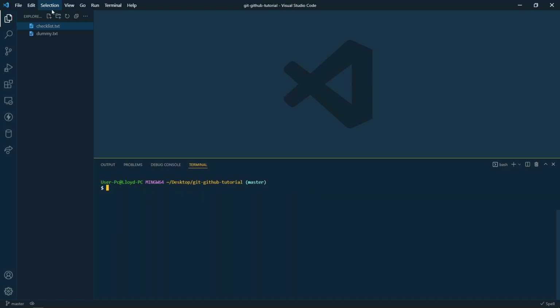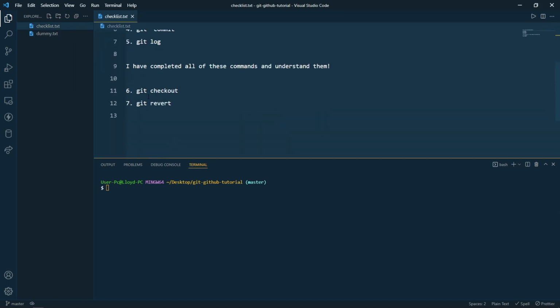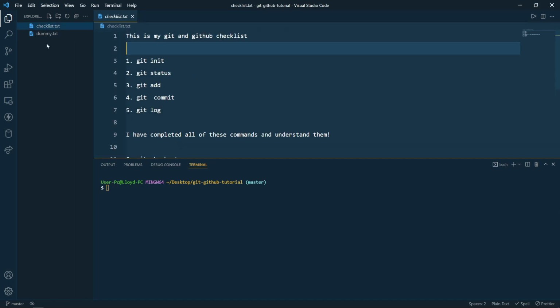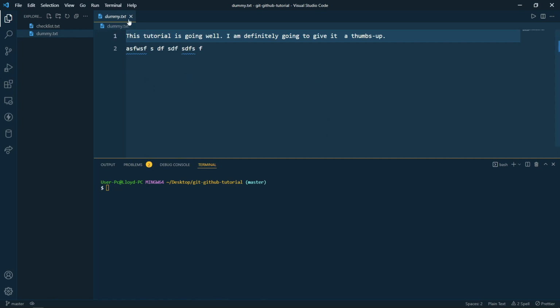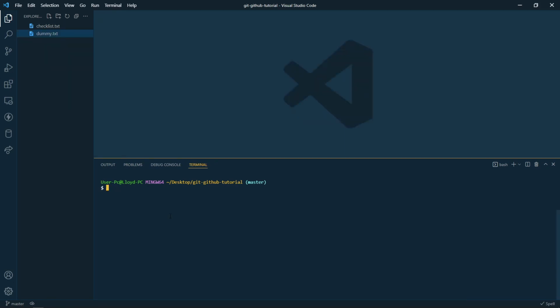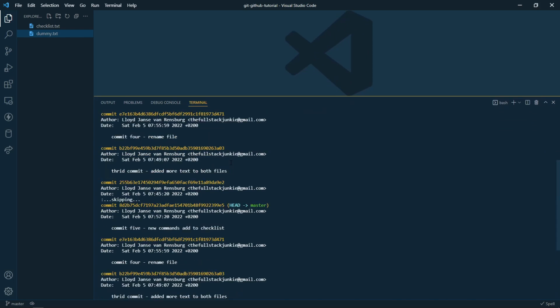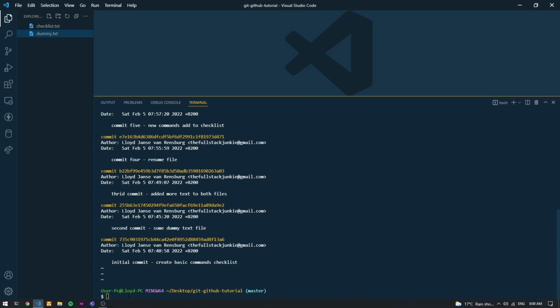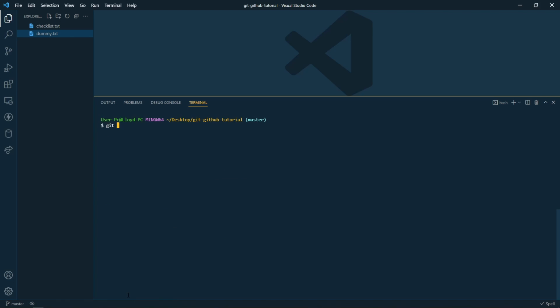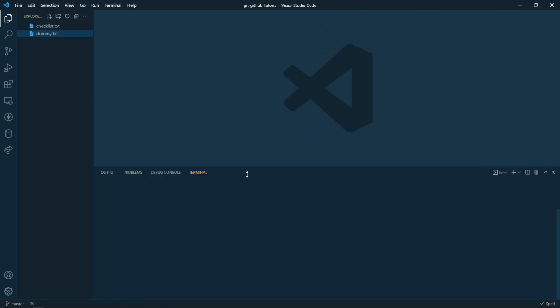So now we can see everything is back here. We can see the checklist is spelled correctly. We have all of the contents of this file, and we have the dummy with all of its content as well. So that's pretty cool, right? Now let's view the git log one more time, and we can see all 5 of our logs being printed here. So I'm just going to view the git log one line version. Just makes it easier to fit in.